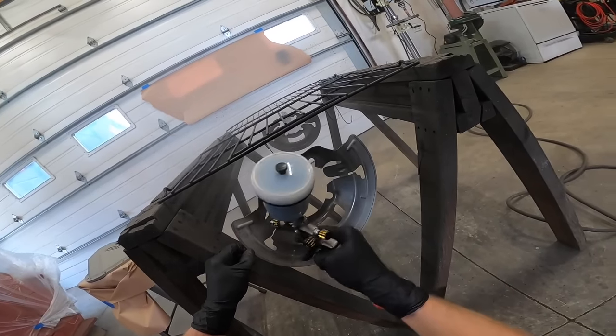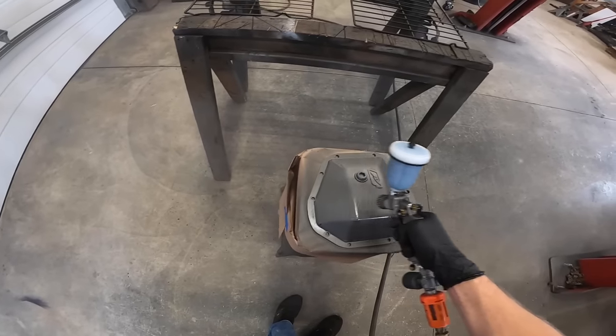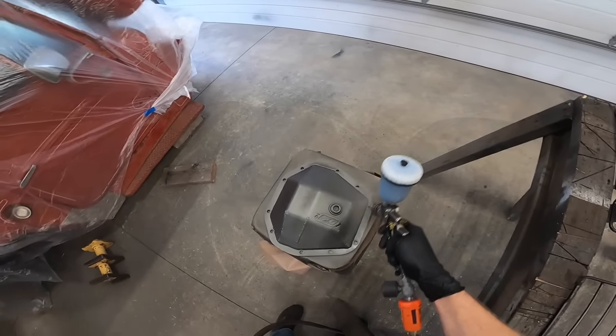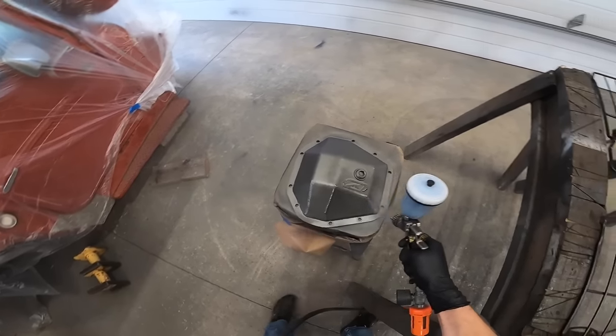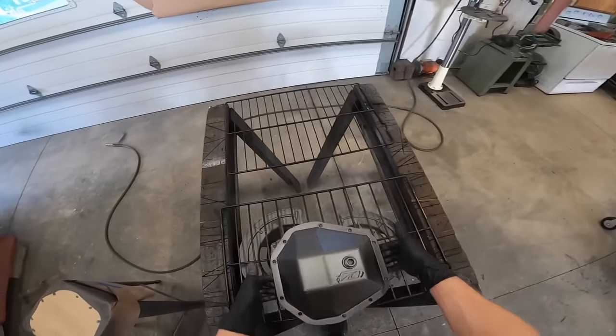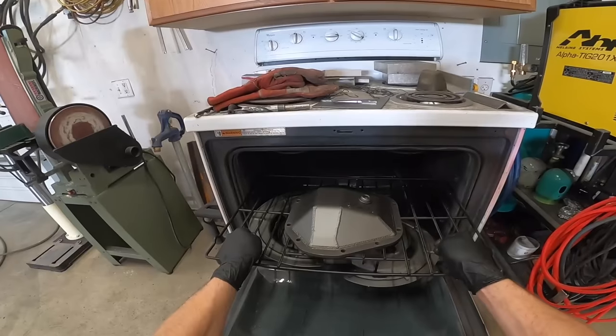The air cure is really nice because you don't need to bake it at all. You just hang it out for like 5 days and it'll cure just as hard as this oven cure. So if you don't have access to an oven, that may be the way to go for you. But like I said, this coating is really awesome. It's very strong and it's very thin. So like I said, you can paint threads, you can paint bolts with it, you can paint just about anything with it. It's an amazing product.